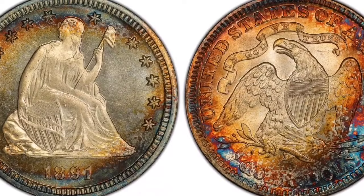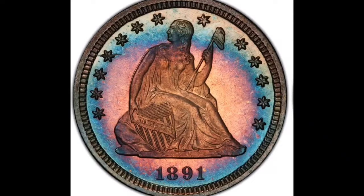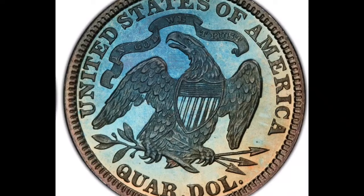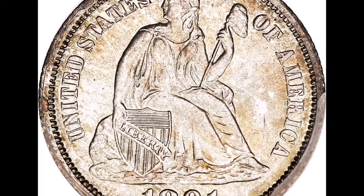However, an outside object could slip in between the die and the planchet and leave evidence of its presence on the finished coin, resulting in a strike-through. If you can locate and identify the initial contaminant that caused the error, that information can be very important. In conclusion, collectors value the 1891 Seated Liberty Quarter with a misplaced date for its unique mint fault and historical relevance. Its visibility to the unaided eye and relative scarcity add to its attractiveness as a collectible currency.